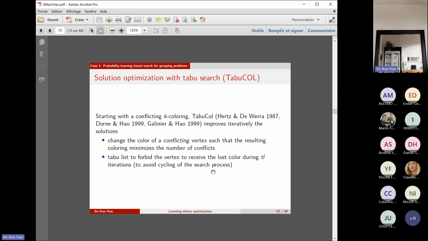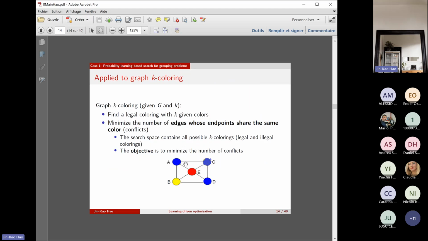During the tabu search, we will just change the color of a conflicting vertex. For example, in our case, we have three nodes that are in conflict. At each iteration, the tabu algorithm will choose one node and change its color. For example, if we change the color of this node C, we will probably obtain a legal coloring.